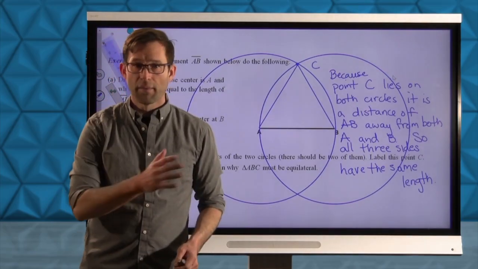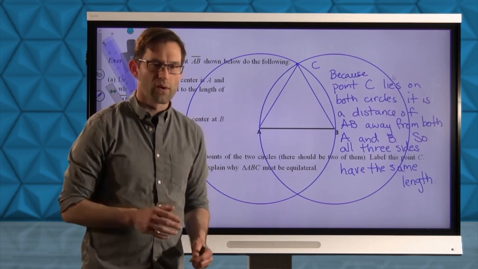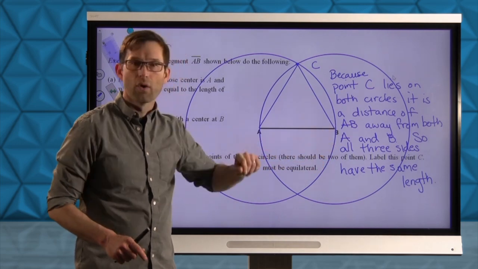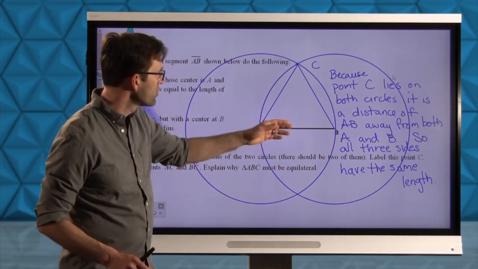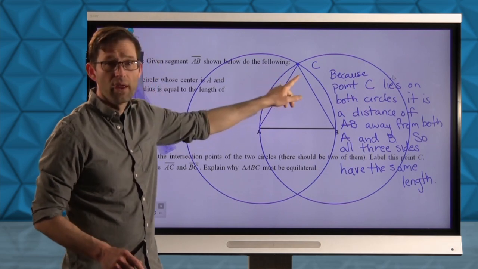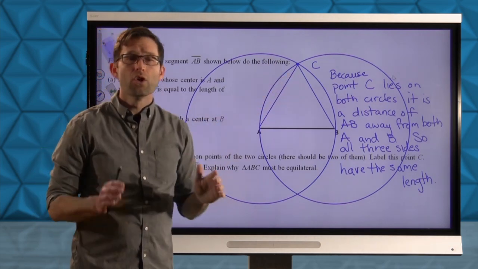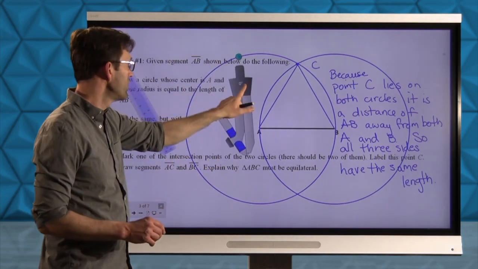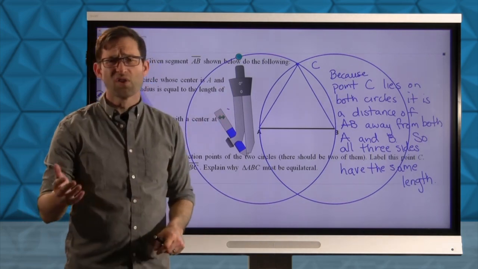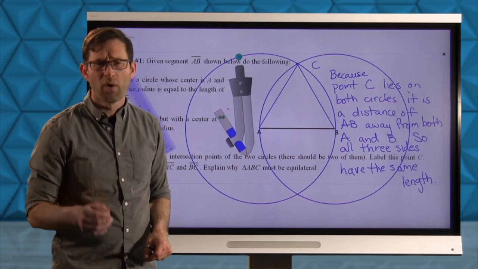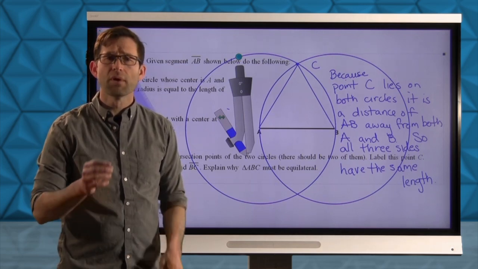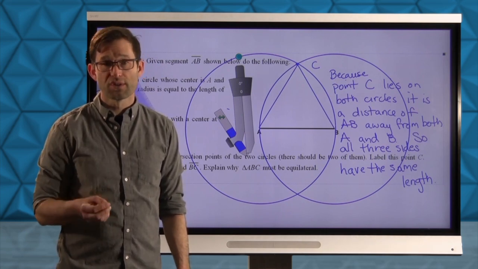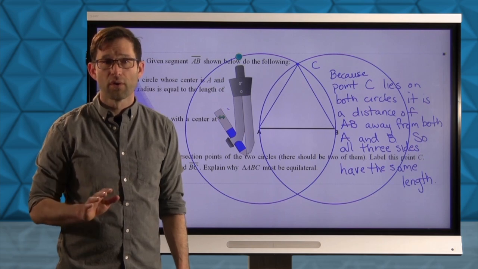Now, a couple comments about this particular construction, or about constructions in general. You probably noticed this one circle, the first one I drew, slipped a little bit and didn't quite go through B. Possibly when I drew the line segments, they'd miss C by a little bit. Your constructions don't have to be perfect. You might be dealing with a compass whose pencil is dull, or whose tip isn't very well put in. Constructions can be quite challenging mechanically. We're not looking for perfection, we're looking for understanding. And keep that in mind all the time when you're doing constructions.